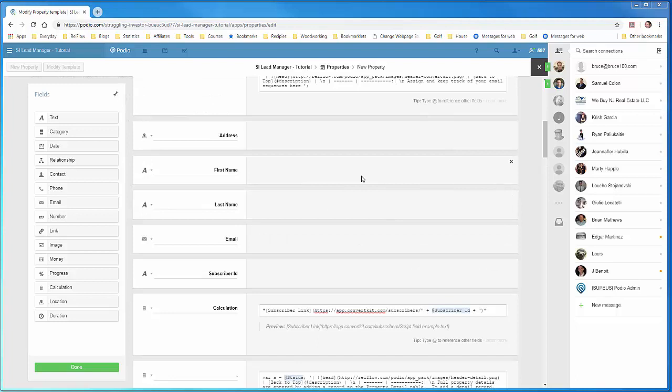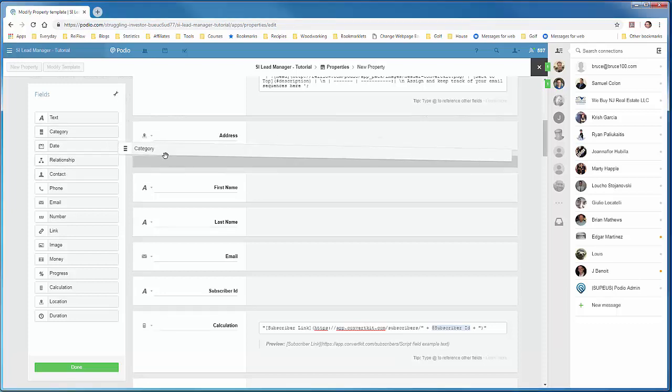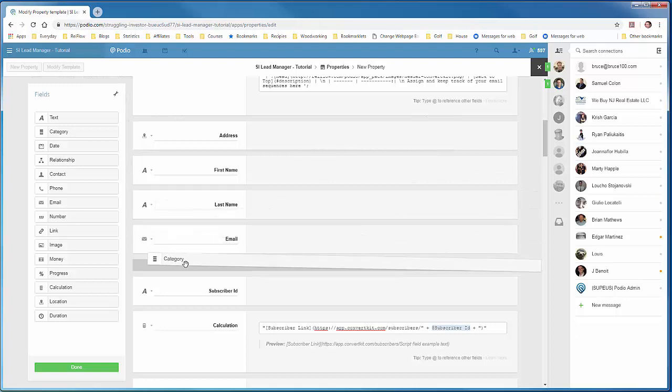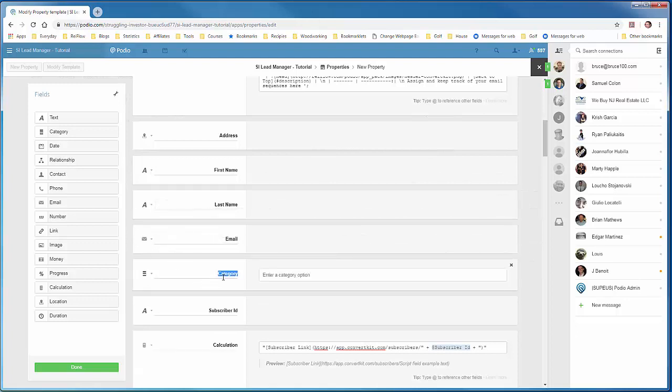Now there is one more field we need to add that I forgot, which is the category field that is marked with a new lead. And this is going to be the trigger field in the Zapier Zap. So we'll take a category field, and I like to put this right here. We'll call it choose email sequence. We'll have, in this case, only one option, Podio new lead.